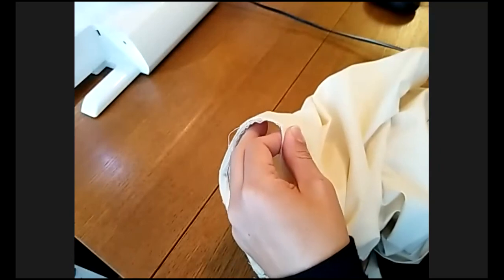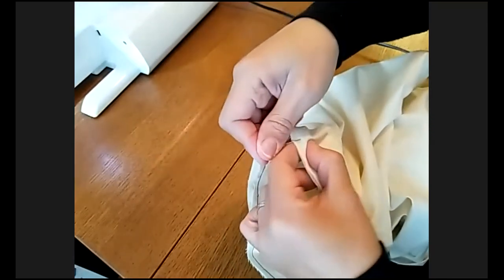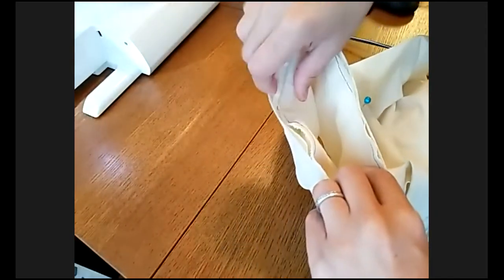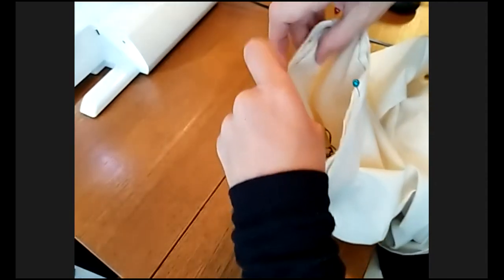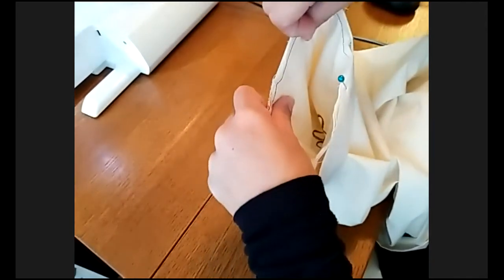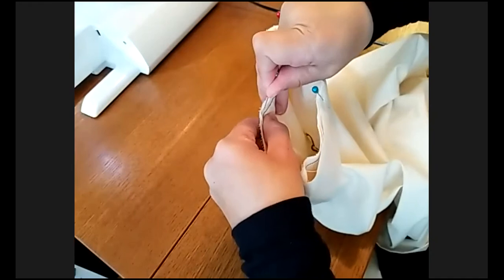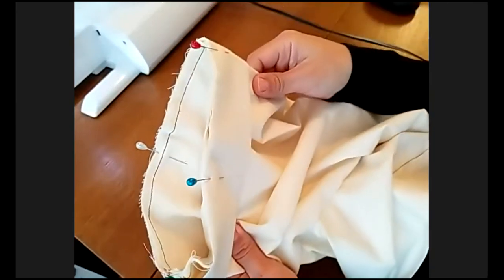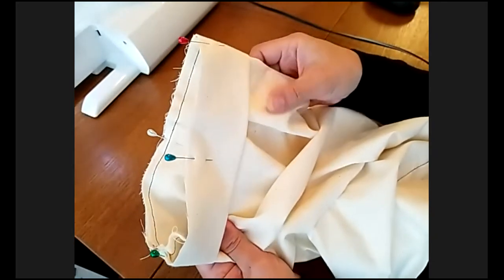Okay. I noticed that my notches matched up. There was that one single notch, remember that? The notch on the lining matched up with the notch on my sleeve cuff also. So that's like a nice little sign, you know, that things are going right. Oh, for sure. So this is what mine looks like. Yours too? Halfway done. Okay.